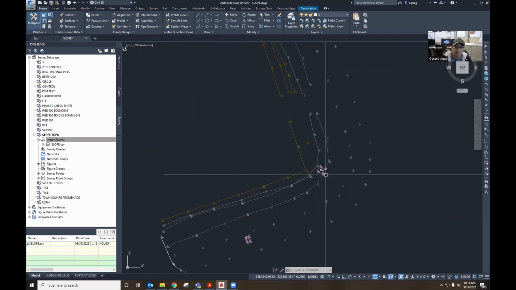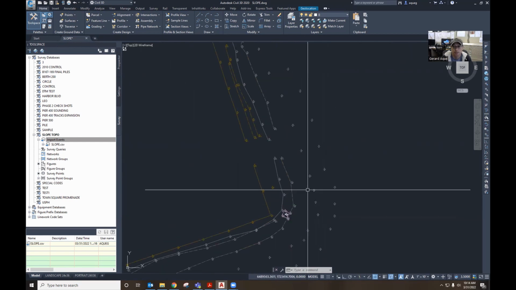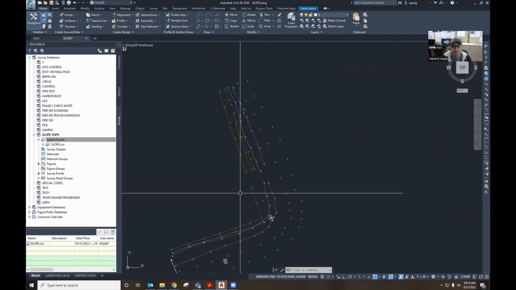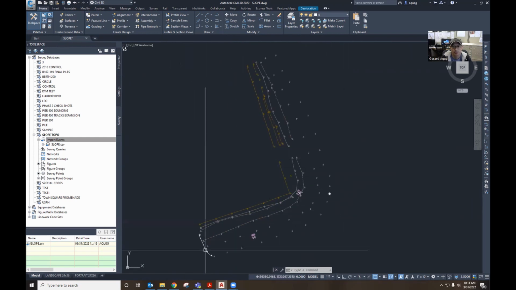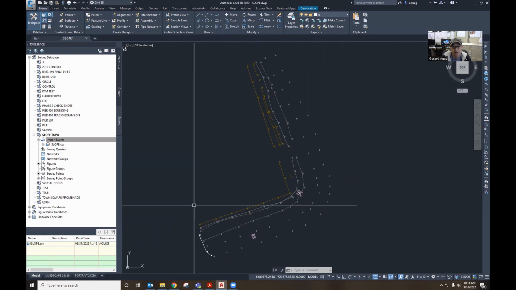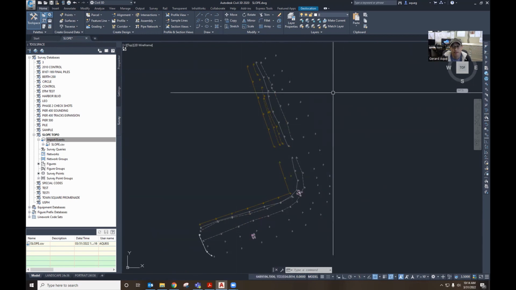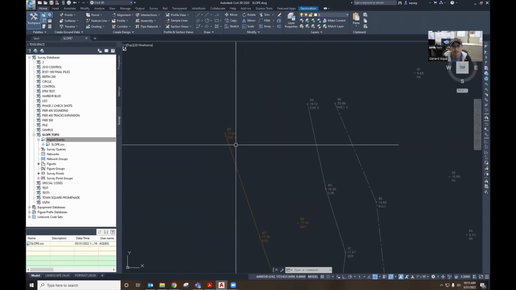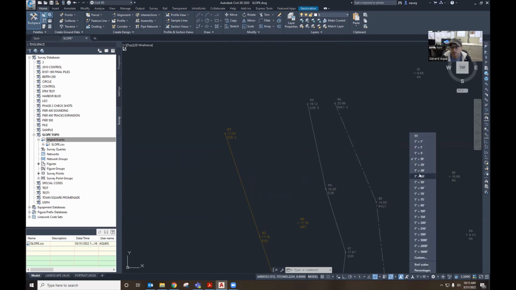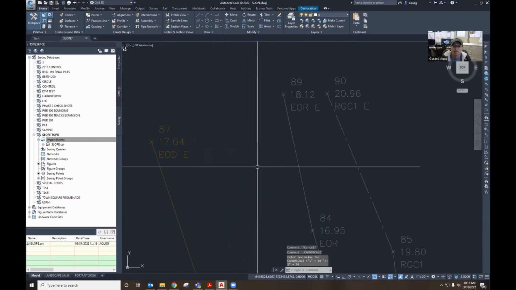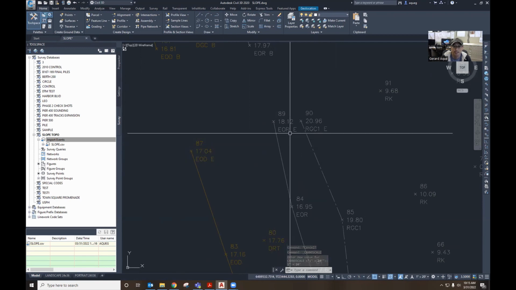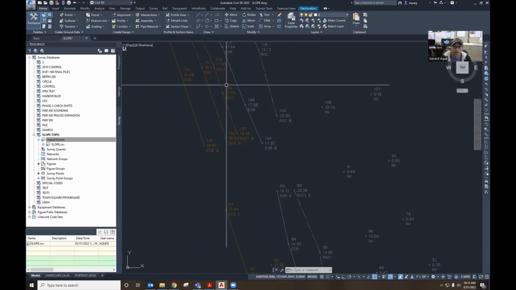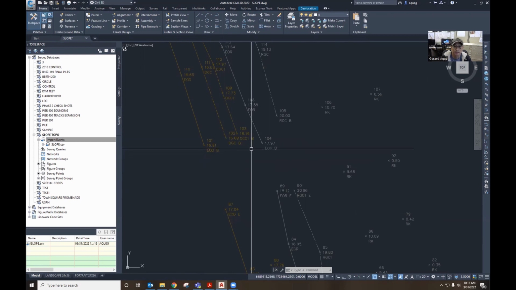Let's see. Another thing that we can do right now, since we're changing codes, is connecting line work that are done on 2 different days or multiple days. So let's just pretend this topo was done in 2 days. And this bottom half here was done on 1 day. And this upper half here was done on the next day. So let's pretend the crew ends their line work at this location on the first day. So you have the suffix E to end the line work for these points. And then the next day you start back up and you work your way north. So you start your line work with B.